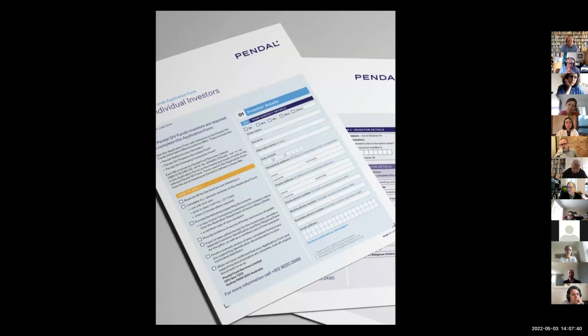Here's a couple more quick examples. So forms. I just wanted to bring up forms because forms are a very underrated part of the customer journey when you're talking about finance and financial products. It's usually one of the first interactions that a customer will have with that company. And often it's a bad one.